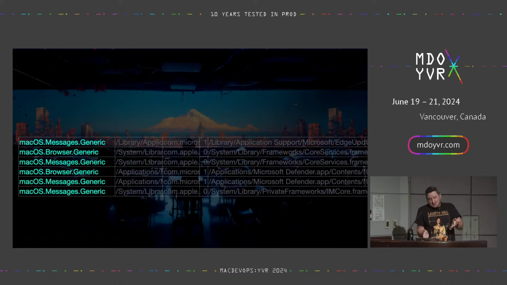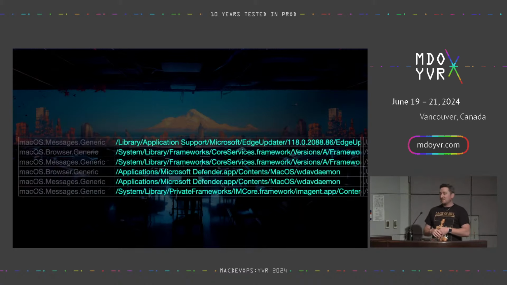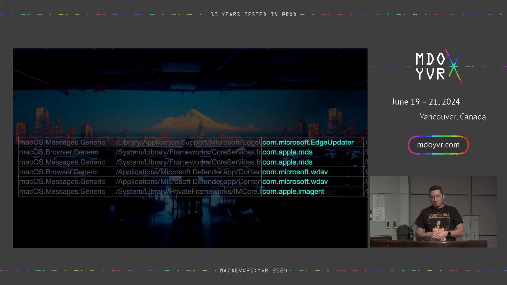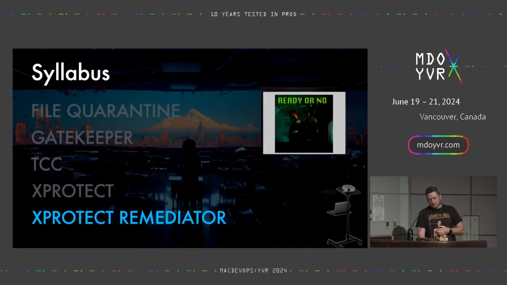macOS.messages.generic. This is just from my prod machine. And then executing paths, so the path of what happened. What I find interesting is that all these are either Defender or Edge. And then the signing ID that goes along with it. There's a lot more information. I won't step through all of this, but you have both process information and responsible process information. What that allows you to see is, for example, if I were to pipe a curl command to bash, you'd actually be able to see that those two were associated via that responsible process.